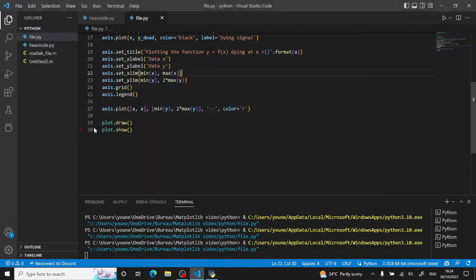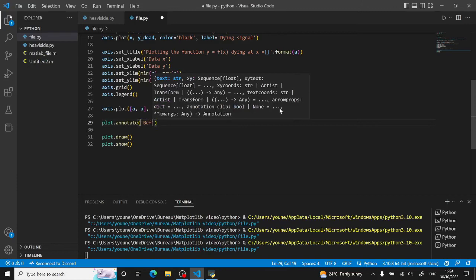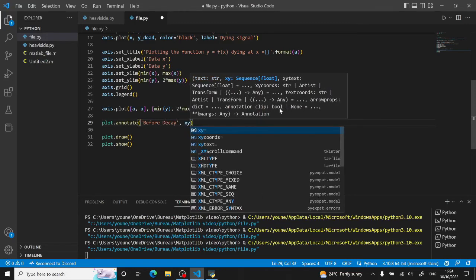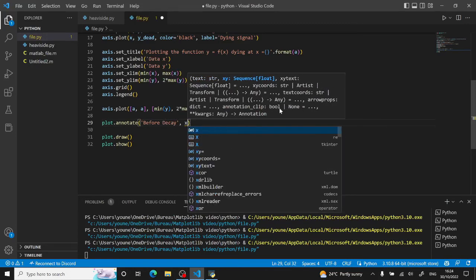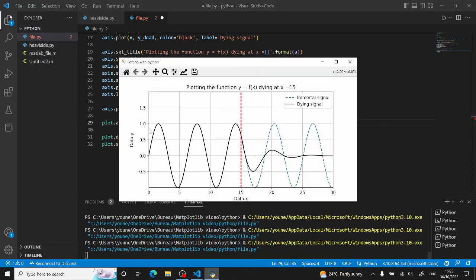Okay, so to actually write text on our plot, we will be using plot.annotate, like this. It's the text we want to use, so we will say before decay, and then we are going to set the coordinates of it. So where do we want to place it?